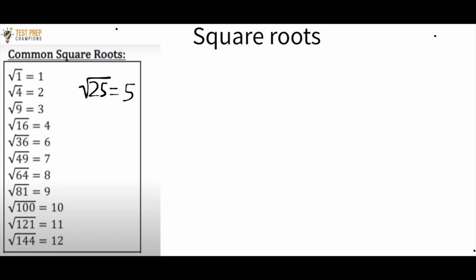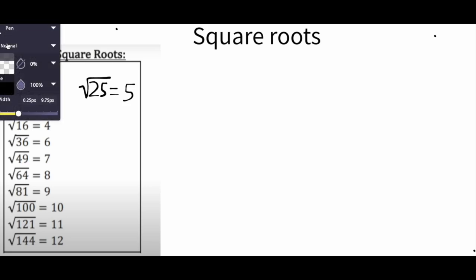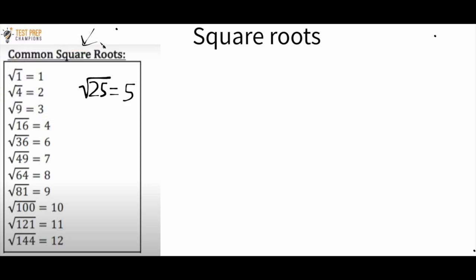So now let's talk about square roots. What I have here is a list of common square roots. I typed this list out, and I'm screenshotting it from one of my other videos where I cover square roots. Then I also wrote the square root of 25 on here because for some reason I forgot to type it out in this list, so I just wrote that in by hand. But I would recommend memorizing this list of common square roots here. It's only going to help you if you memorize it.